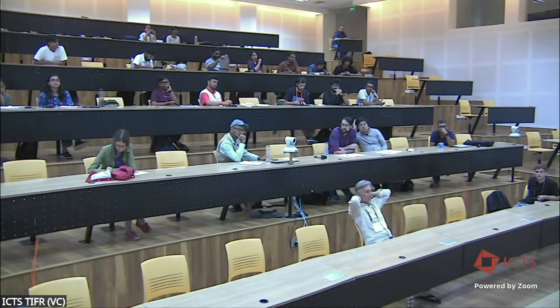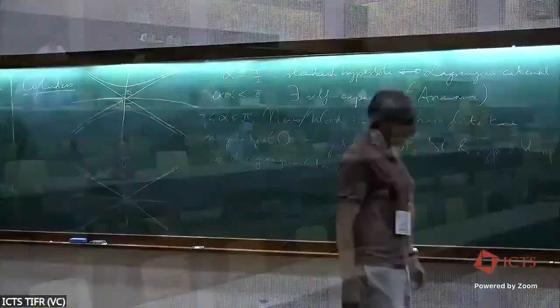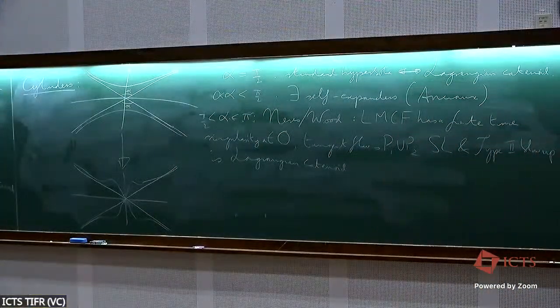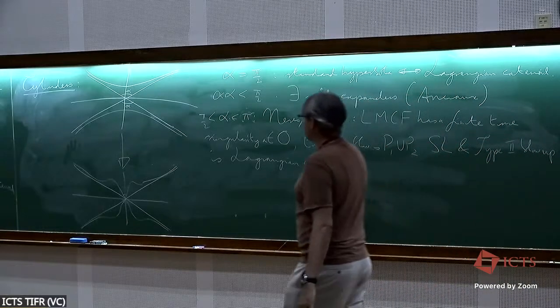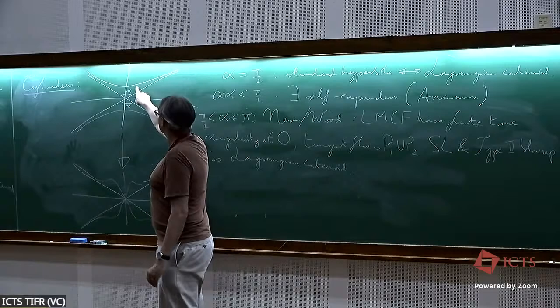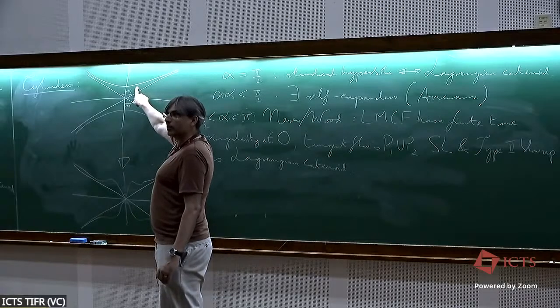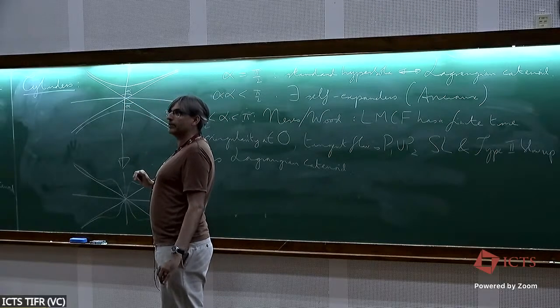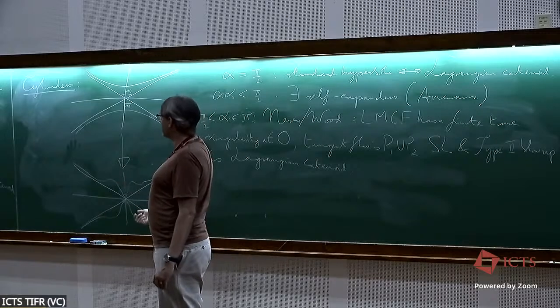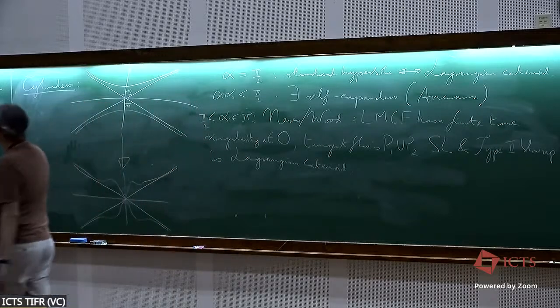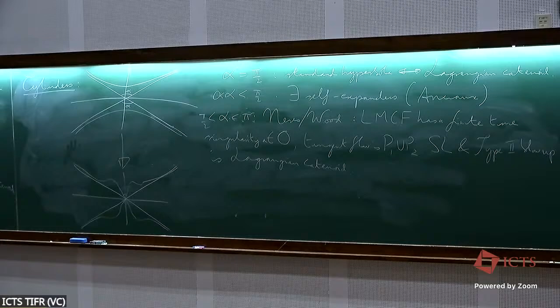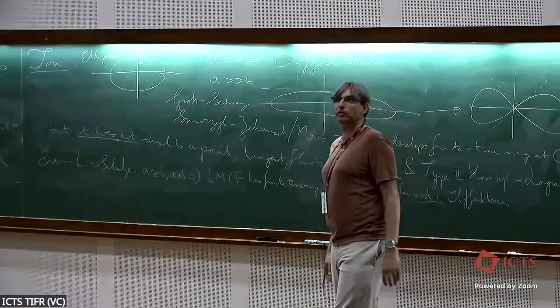Grayson's theorem, right? So in fact, this already shows you something very different. We started off with something which is embedded and convex, and it's forming a singularity. So it's definitely not the case. And the same is true here: if we took these, they're embedded and convex, and they form singularities. So no, not at all.